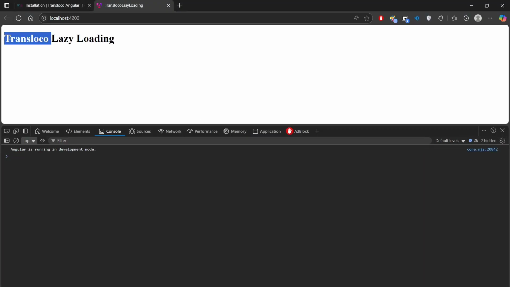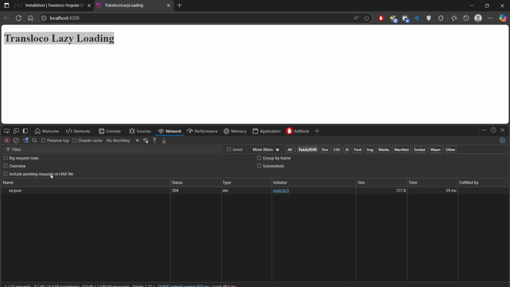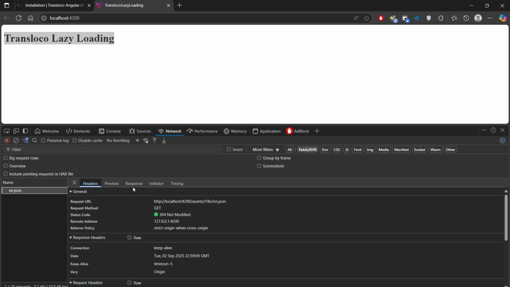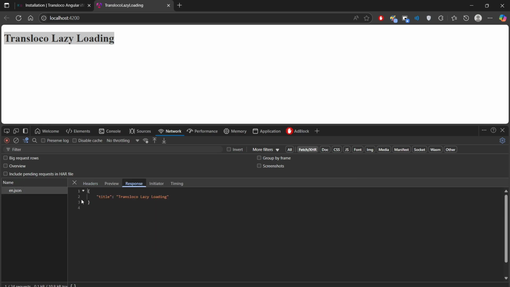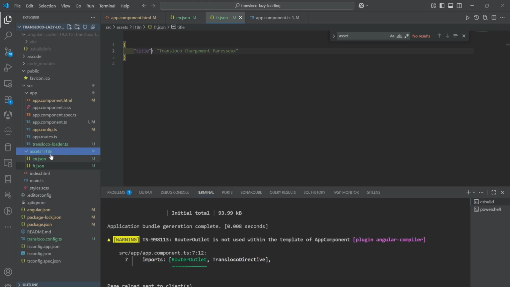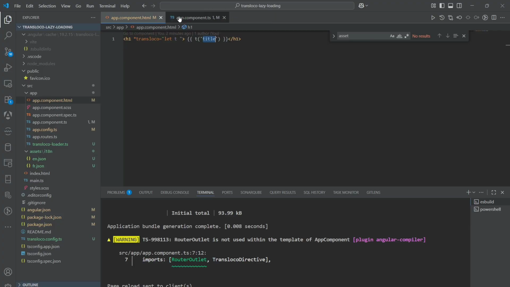As you can see here, it took the value. If we go to network, we see that the English file has been loaded. This is the default, the global translation, which is in the root folder of the i18n. Now we have loaded the English language.